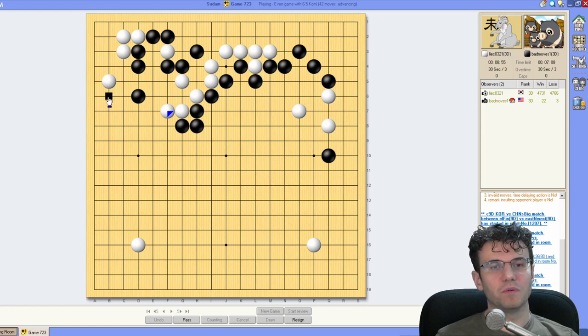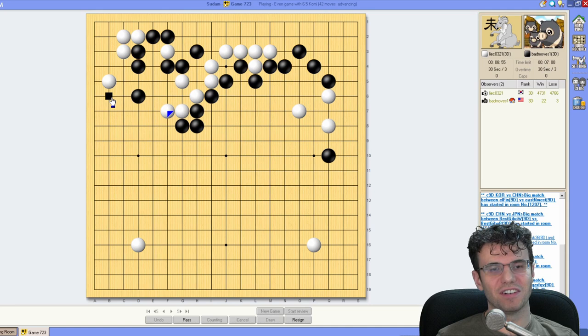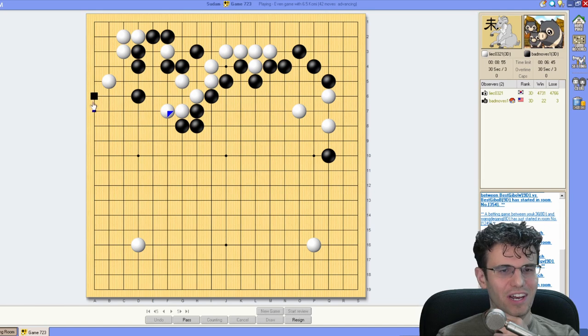See, I really want to be able to attach here. Oh, maybe actually I can. Because this is going to induce him to play along the third line. Is that genius? I think it's genius. Right, because he's going to stand, I'm going to block, he's going to push through, and instead of blocking here, I'm just going to push out. That's not really that genius. Never mind. Because I can just do that anyway.